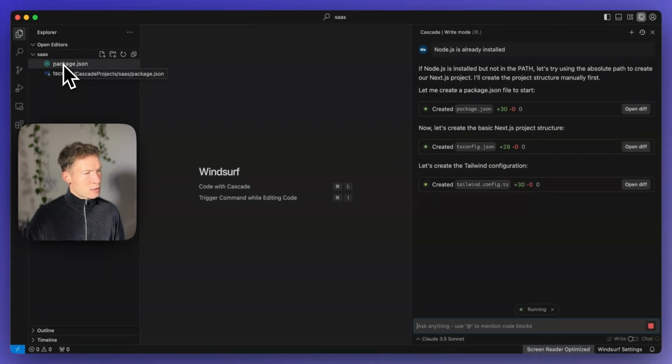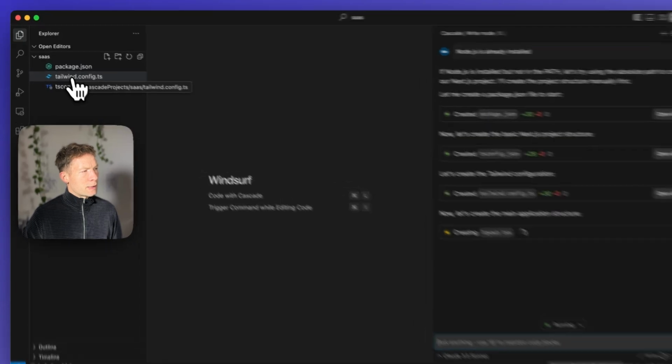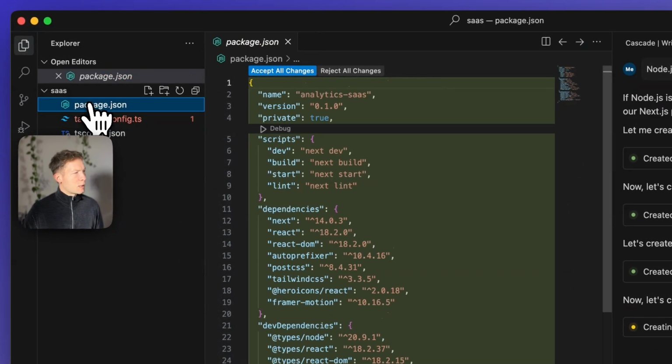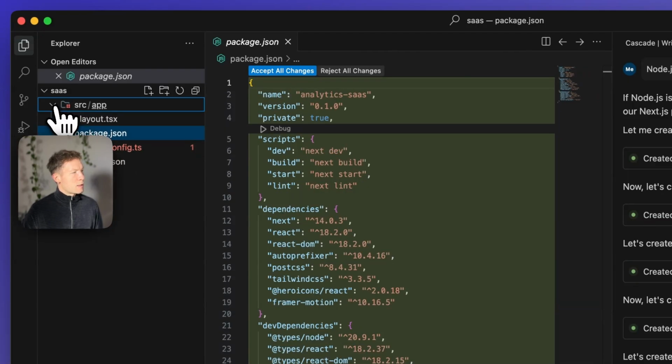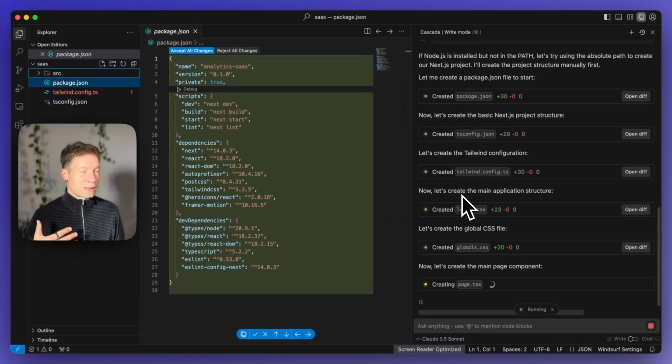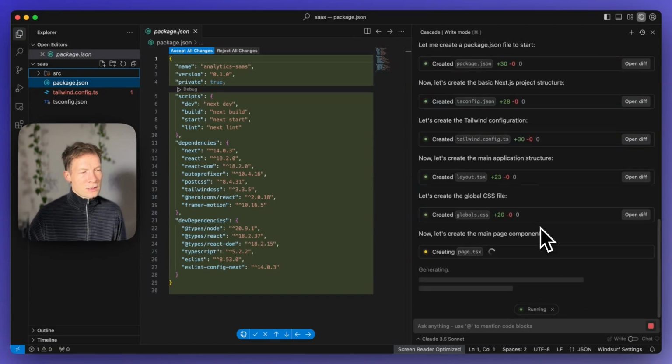So it created the package.json file with all the dependencies, a Tailwind file that's for the styles, and then the Tailwind JSON, that's some other instructions, and then the actual project here. So you are actually witnessing how a web project is being created, and it's great. If you're not a developer, as I said, it's a great way to learn, and if you're a developer, then you just delegate it to this tool. Of course, you wouldn't use it for something that you would later put into production, because you really want to create your own stack that you trust, that you're used to. But to make a prototype quickly, especially if you don't have technical skills, I think it's great.